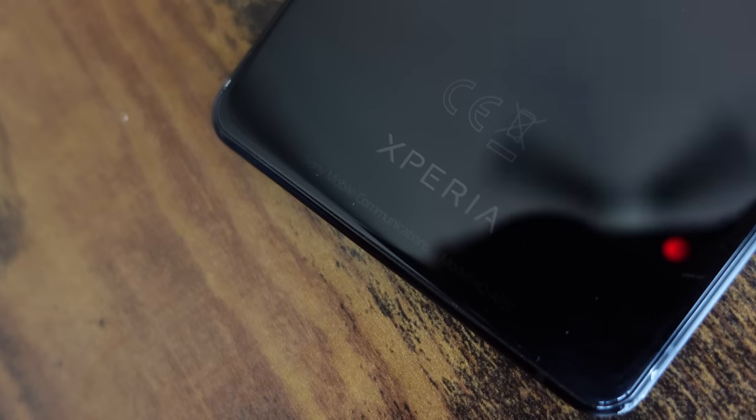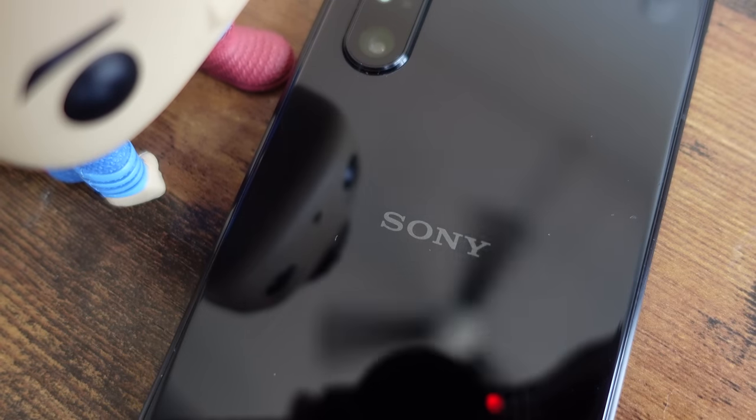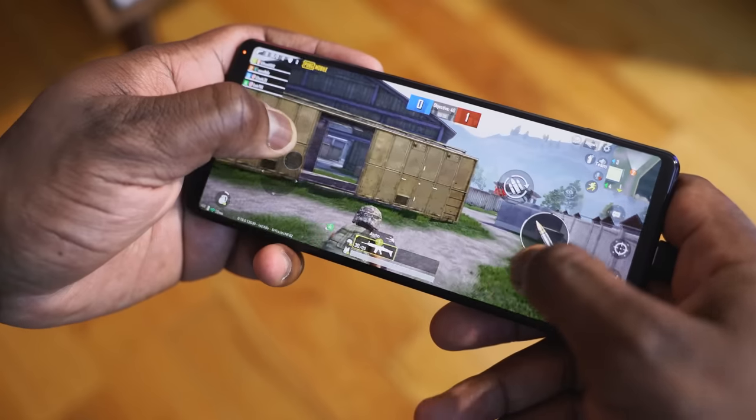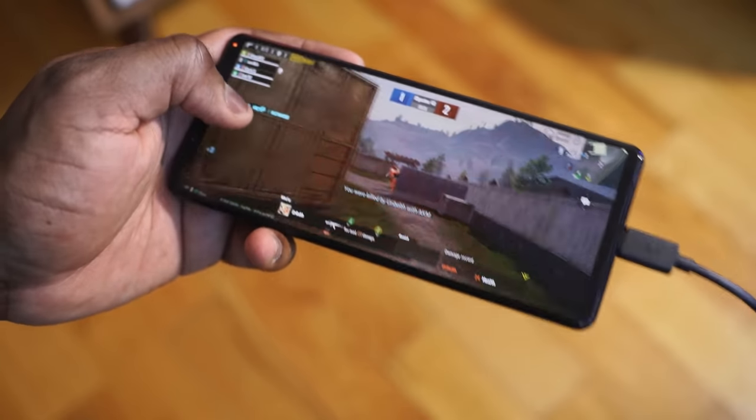Heat dissipation was great. Temperatures were much higher than I would like, but I did like the way it handled that well. So I think Sony has done a good job here, and I think a lot of people would like what this has to offer as a gaming device. Plus that feature where you can plug in your charger and it doesn't actually drain your battery. It doesn't charge or drain the battery, but you can just game through. It's a great feature.